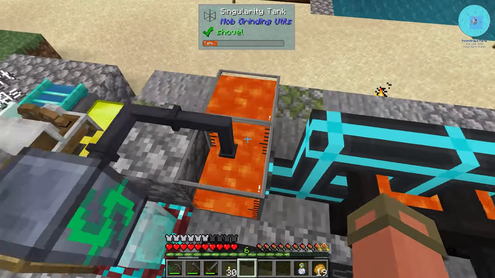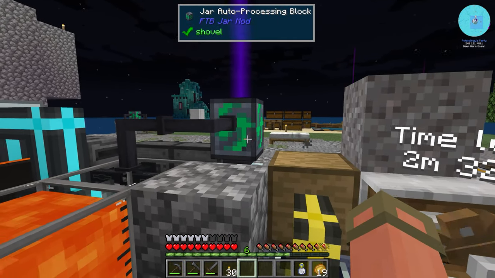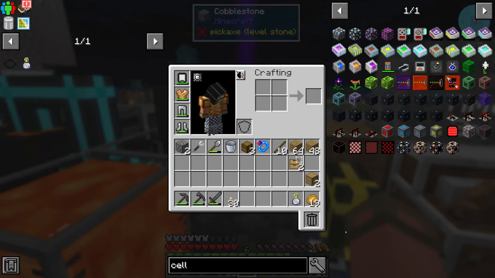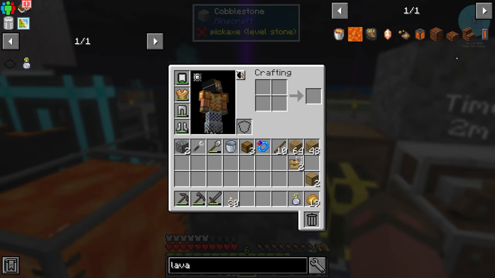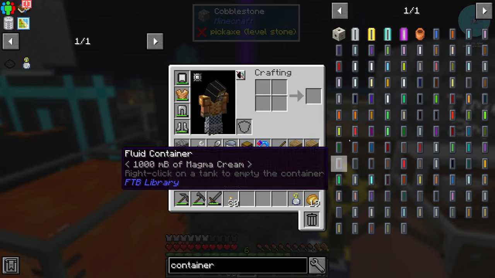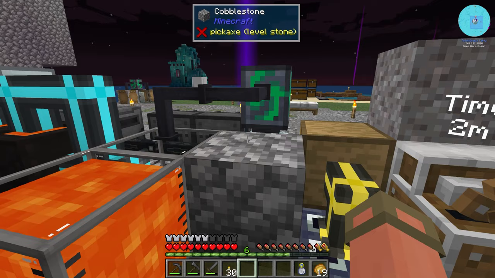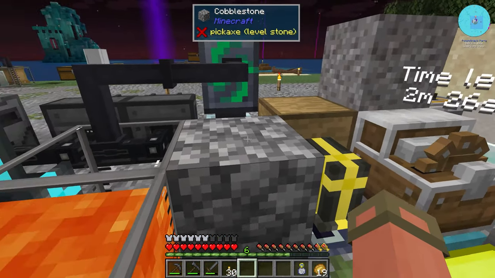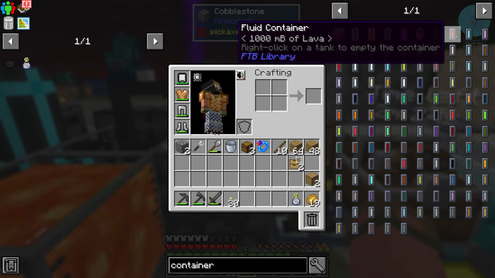So actually, I had to make two tanks because I found out that when this is full, the inventory that it's trying to push a liquid to, it'll create a cell. Is it a cell? Let me just look it up. This thing, container. So there's a whole bunch of containers for liquids. So basically when that machine can't put lava into a tank anymore, it just looks for the closest chest or inventory or something for it to start throwing these containers of whatever liquid it is in there.